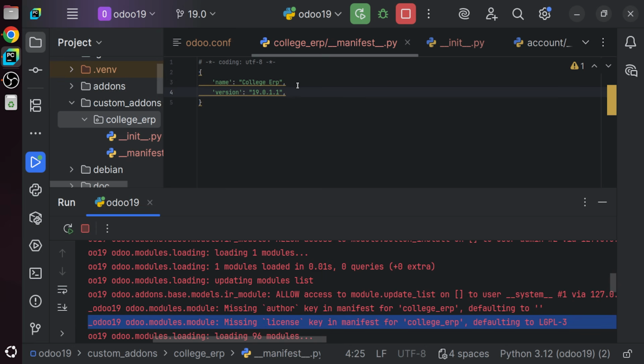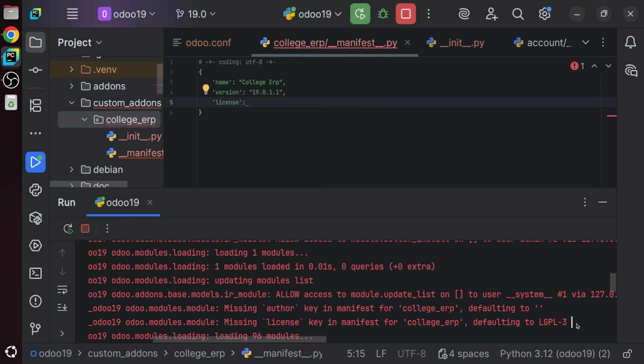So if we want to remove that warning, we have to specify the license. So next I'll be using a key called license. So once it's done over here, you can provide the license. Okay, so you can simply copy this, that is the license, and use Control C, use double quotes and provide it within it, and let me separate it with a comma.